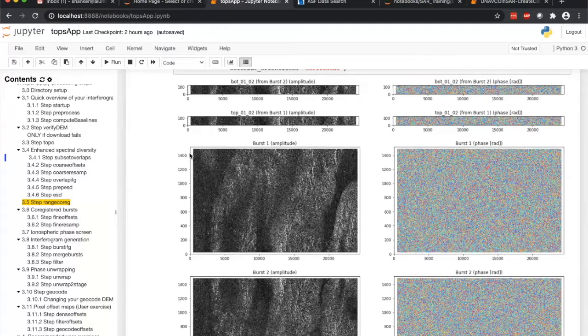Easier bookkeeping rather than bookkeeping a size for each burst. So it tries to run amplitude correlation with zeros in the chip. There's no information in it, so that typically results in a bad match. When you run amplitude correlation, it's first walking down the line this way, and it's probably pulling zero chips in and saying there's nothing to do. That's the error message you see in the range co-registration.